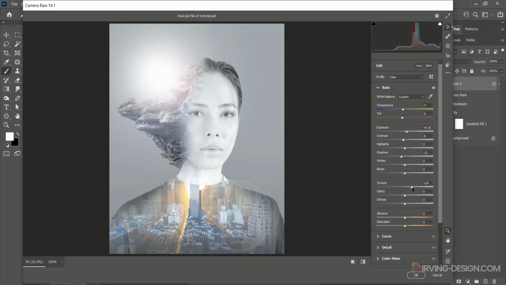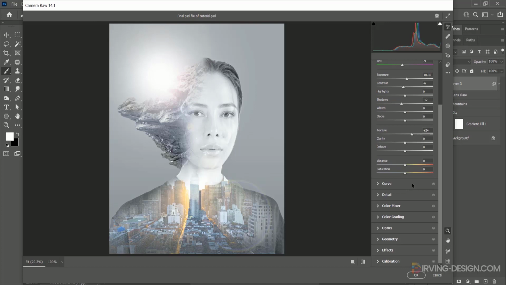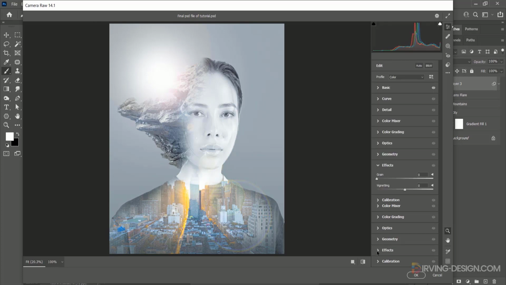The texture, vibrance and saturation. And for the final adjustment, I put a vignette, so you can have those subtle black borders in the corners.